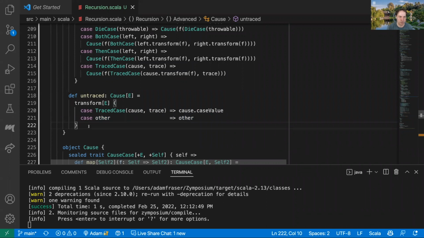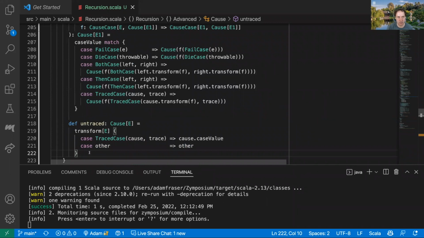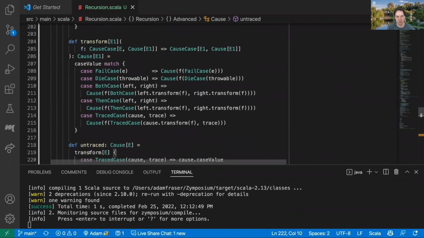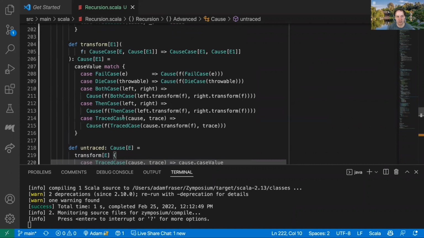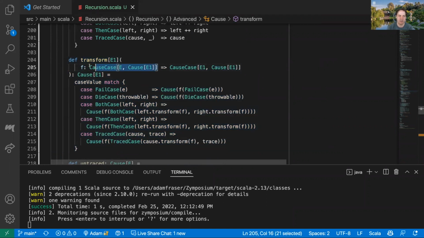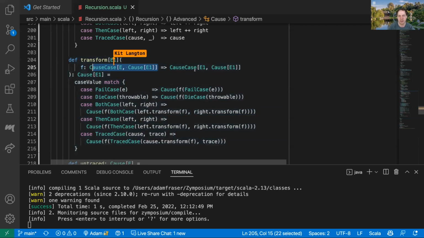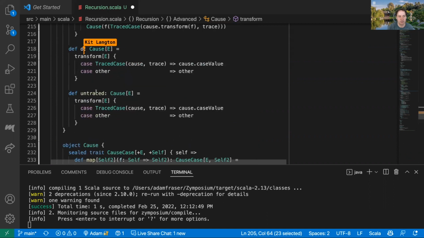And I think maybe this is one where we could try to do the same thing in the previous encoding, and we'd see we don't get to do it in quite as nice a way. For one thing, we basically can't define transform as an operator in the other encoding because we don't have this cause case to talk about. Transform becomes five different functions that return anything. And then we don't get a whole lot of value out of specifying that it returns a cause, because we could just return the cause if we wanted to.